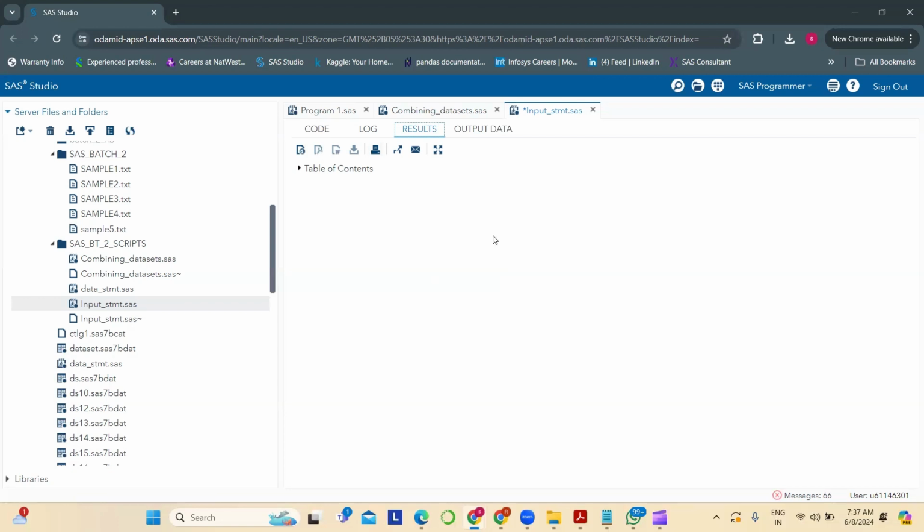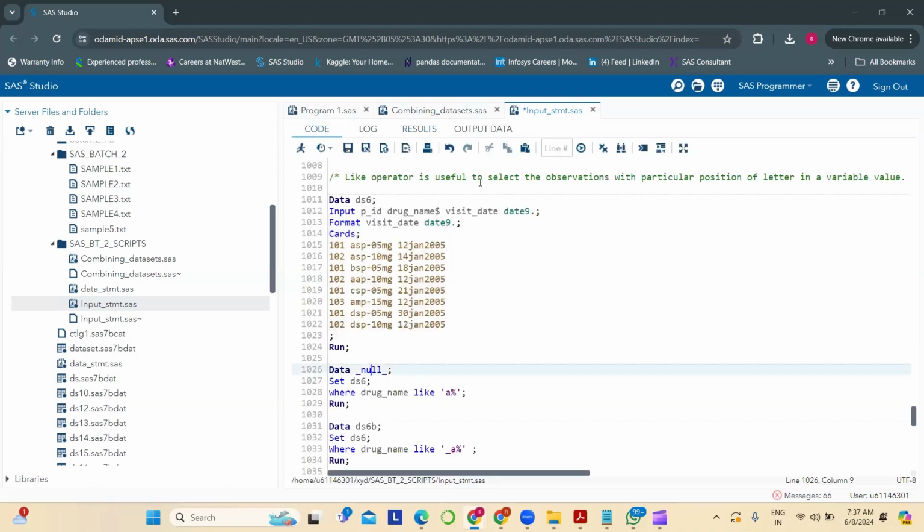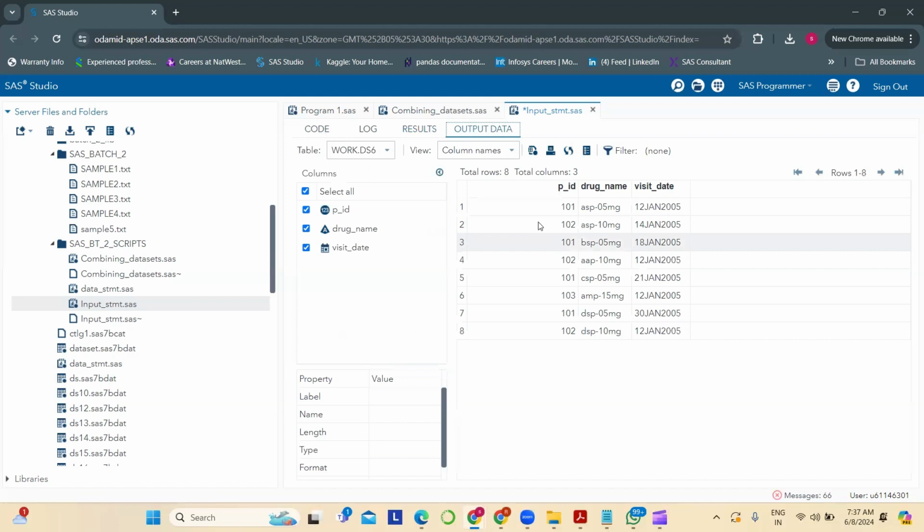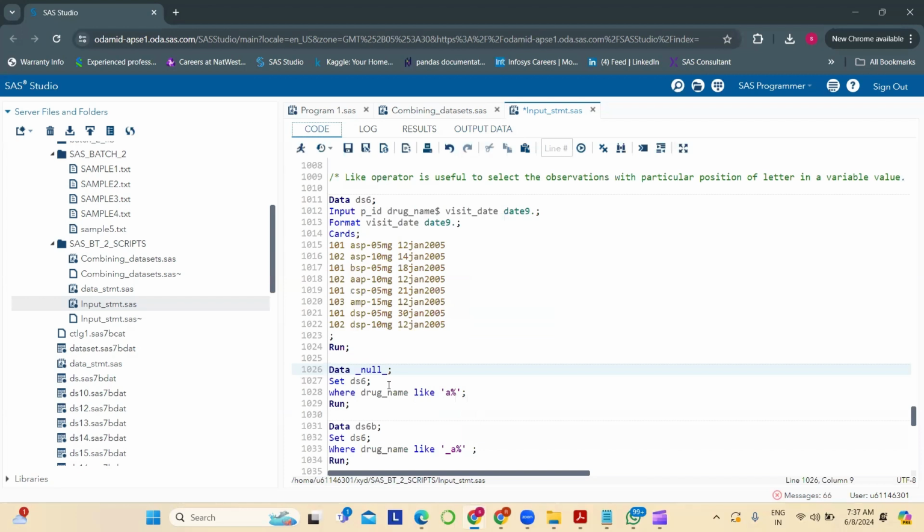At the same time, when you use a data set here instead of null, the same data will flow into the output data set, but in a different view, which is not required for your usage. It's just a waste of space. So in order to avoid it, we use underscore null underscore. That's it. To save our workspace memory, we'll use null.